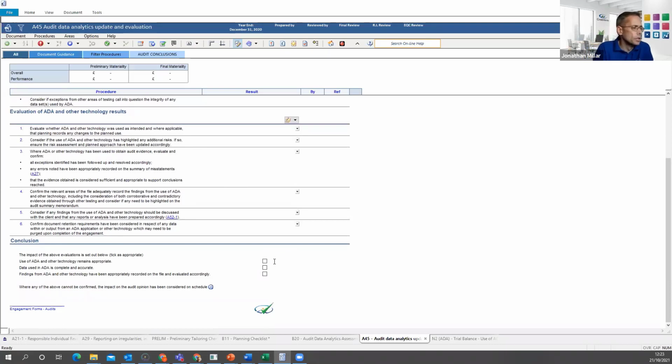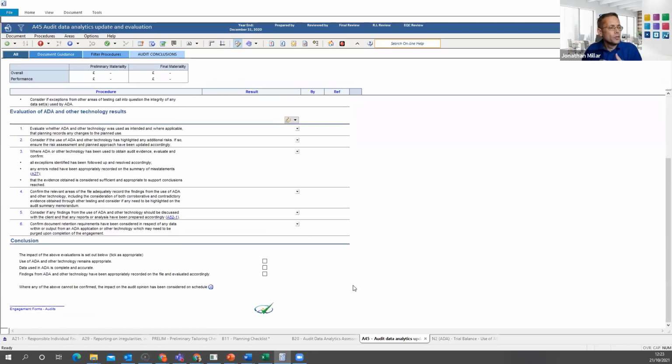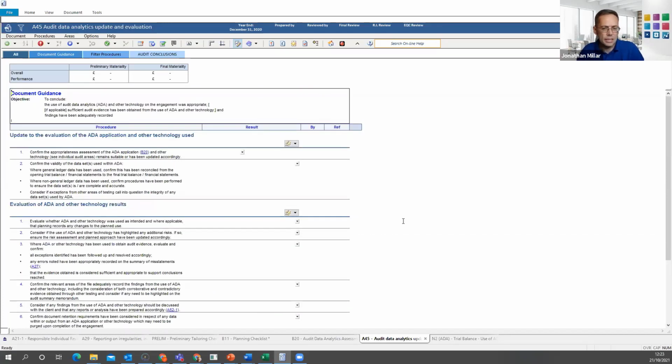the conclusion, whether it's been appropriate to use that data, to use that application, whether the data was indeed complete, and that therefore you have now, having got that information, you've assessed it, you've appropriately recorded it on your file, and evaluated everything that you've done. It's that stand back approach where you assess things with an element of skepticism, but that you're trying to avoid that confirmation bias in the work that you've done.